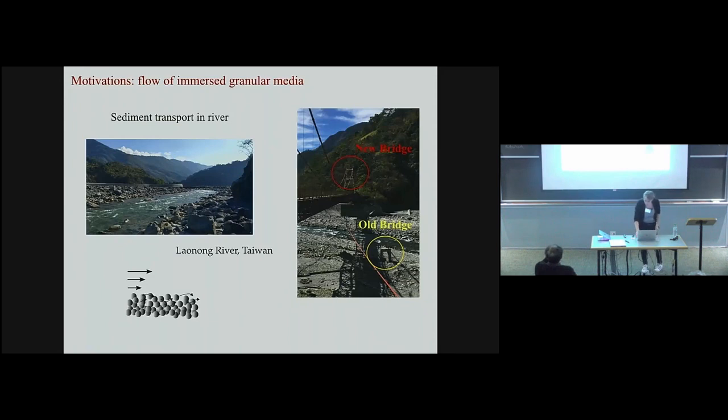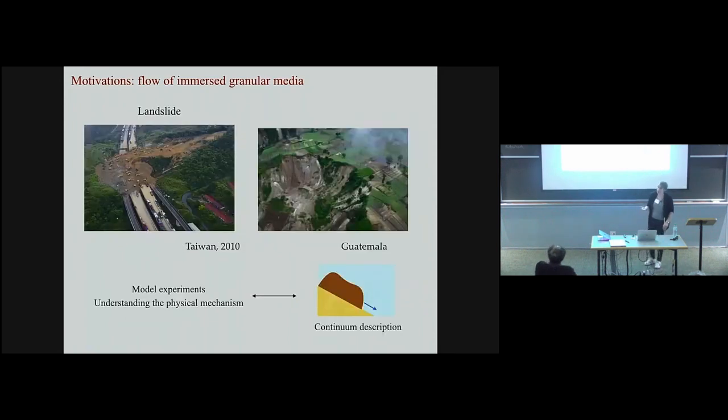So another example, which can be really catastrophic, is the case of landslides. In a landslide, we know that this event occurs when the soil is completely full of water, full of liquid inside. In this case, also in Taiwan, I love Taiwan, you can see that there is water on the highway. So the soil is completely full of water.